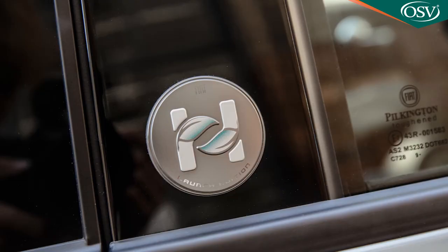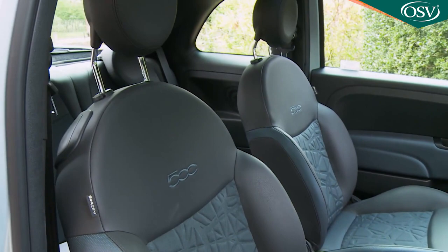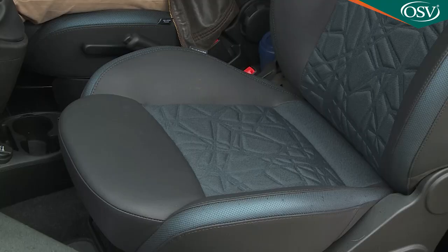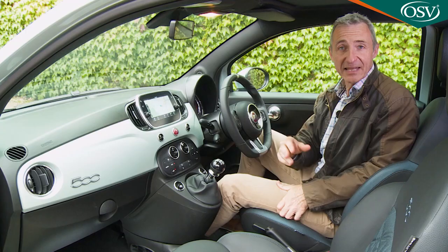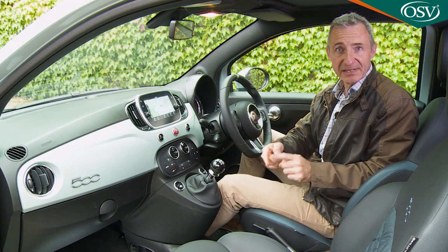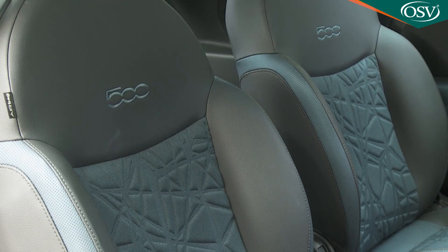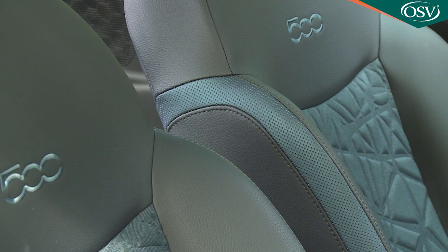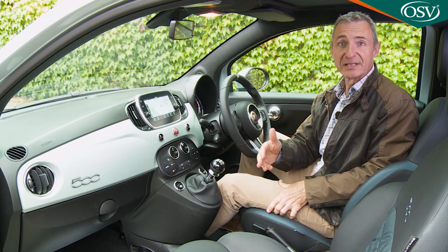Nothing's changed as part of the evolution into mild hybrid power, unless you count the increased use of recycled plastic to create these restyled seats. Here the upholstery has been fashioned from what's called Seaqual yarn, that's derived from recycled plastic, 10% of which originates from the sea and 90% of it from the land. To create this special material, plastic rubbish is reduced to flakes of polyethylene terephthalate, which are then spun into the yarn from which this fabric is made, alongside other natural recycled or recovered fibres. Now that all fits rather with the eco-hybrid theme.